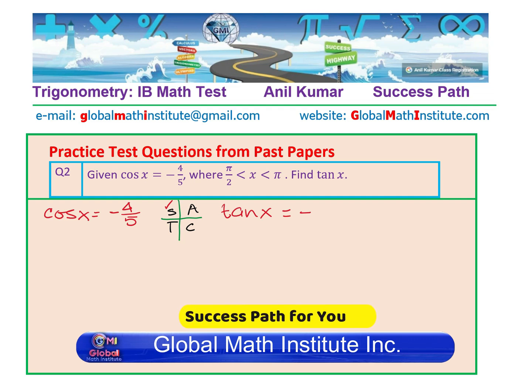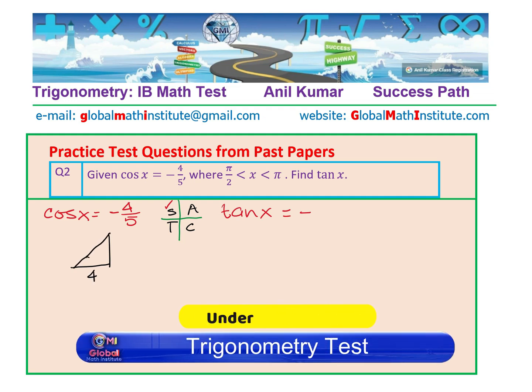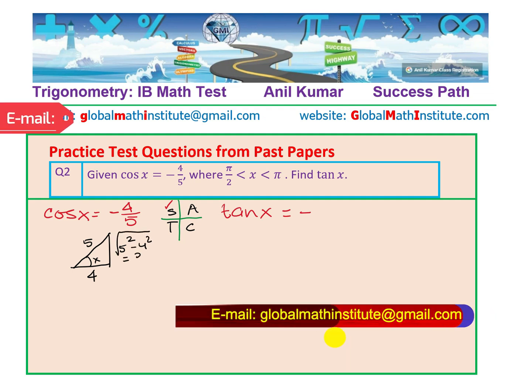Correct. Now, whenever you solve, look for the related acute angle. We're saying that cos value is 4 by 5, right? So that means if this is x, then 4 by 5. You can find the opposite side. It is definitely square root of 5 squared minus 4 squared, which you know fairly well is just 3, right? So we know tan value will be 3 over 4.